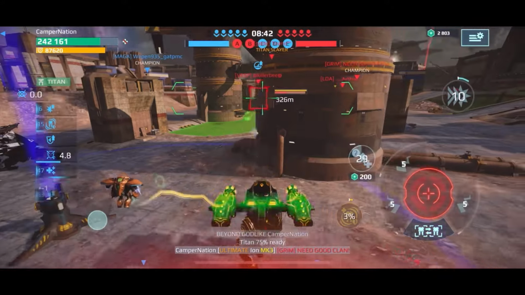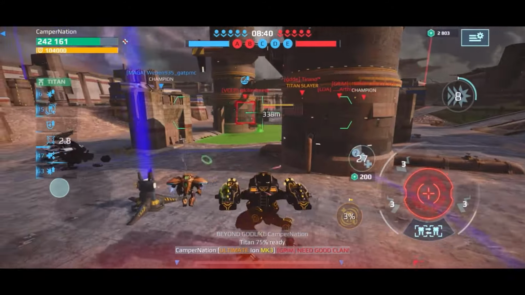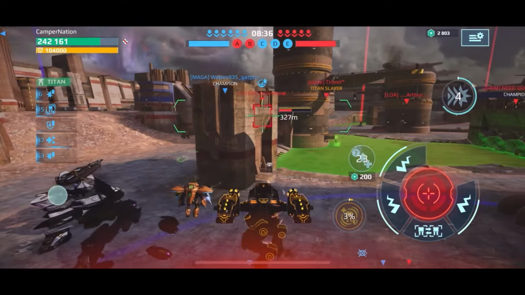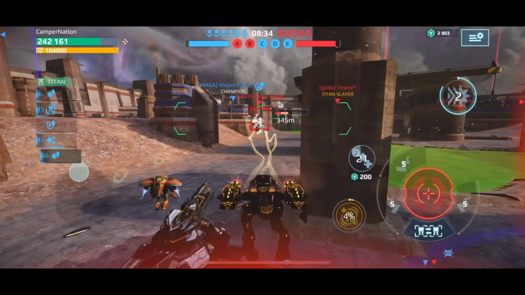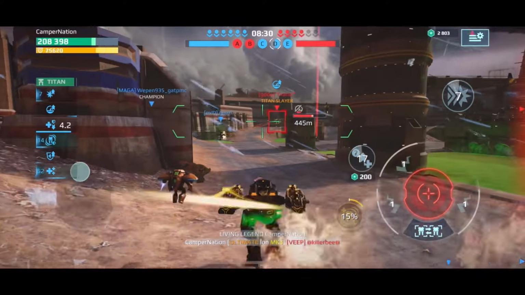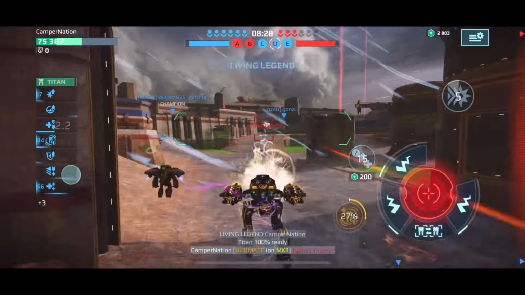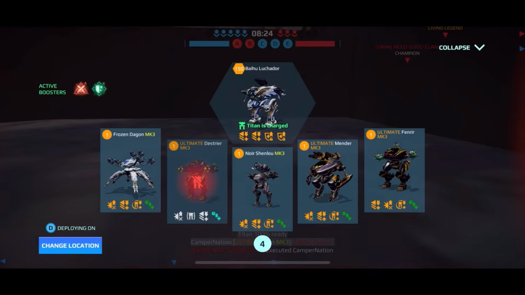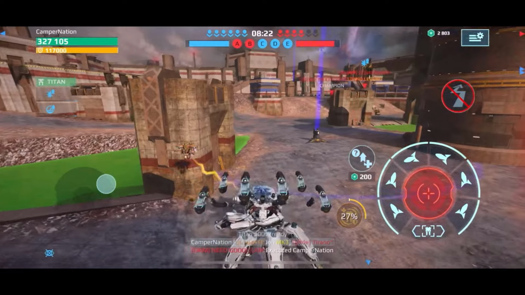Alright, see if we can get this dude. Oh, man. And see, that's exactly why I run the unstable conduit on here, just to bypass those shields. If I didn't have this ultimate, unstable conduit, it wouldn't be as great. Ooh, nice. We get the living legend. Uh-oh. Oh, my gosh. We got another living legend, but we ended up getting focused down. But it is all good.